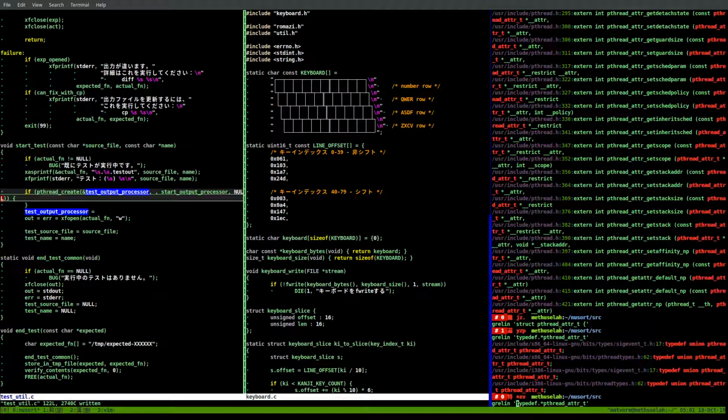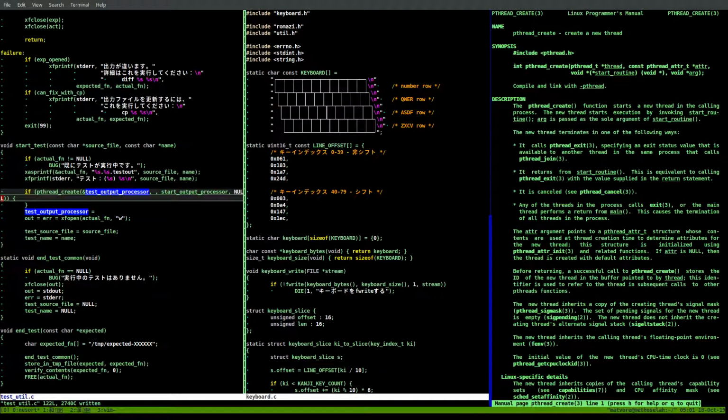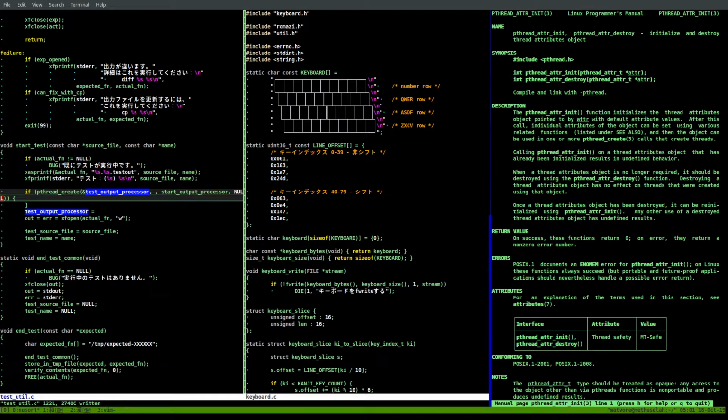I'm not sure if I'm going about this the right way, because this feels too hard. So pthread_create and initialize using pthread_attr_init. Let's look up that function.